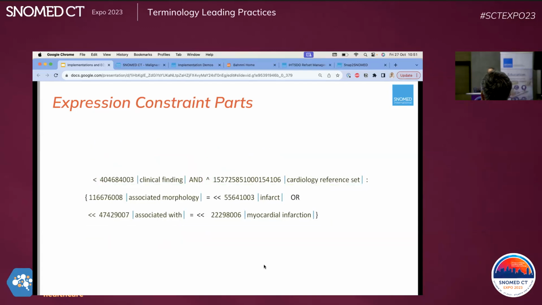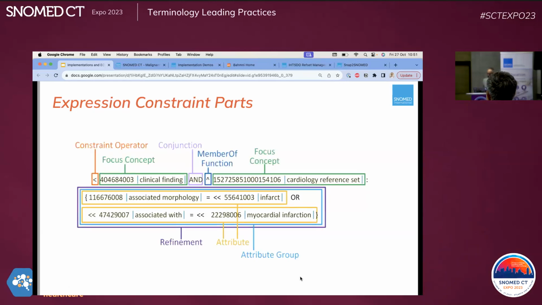Since we focused on this one, I need to make a disclaimer. This example came from someone else, and the syntax is not valid. The reason is that we have two focus concepts, and then we've started applying some refinements. These need to be in a subquery, in soft braces, because this syntax is not valid. So you're welcome to try it in the browser and see what the error handling is like. But taking away one of the focus concepts would make more sense because this reference set isn't in the international edition anyway. All right, I'm going to move on.